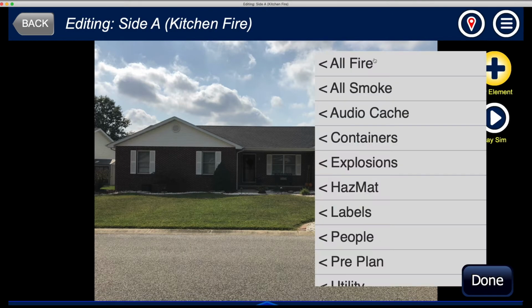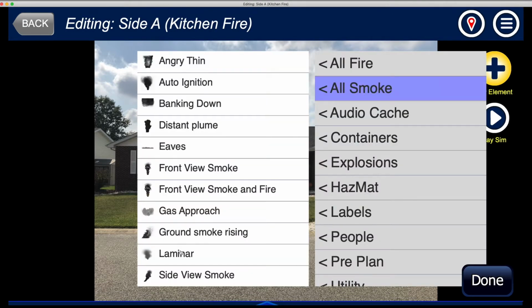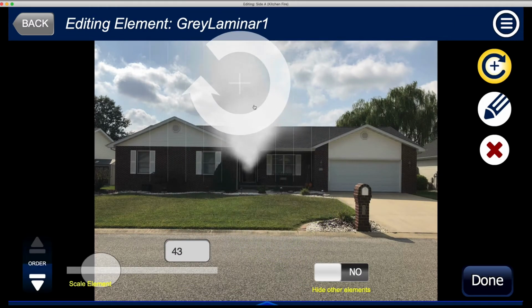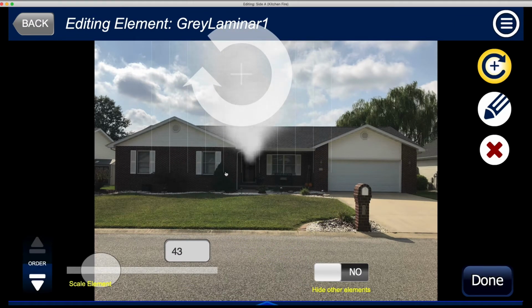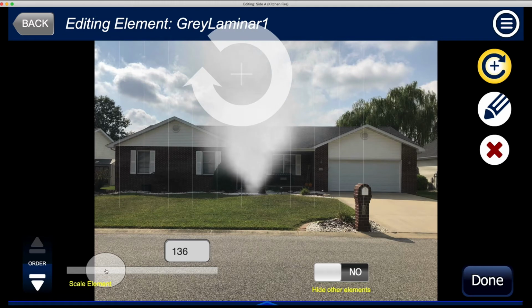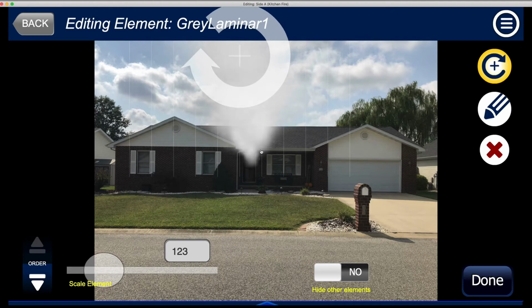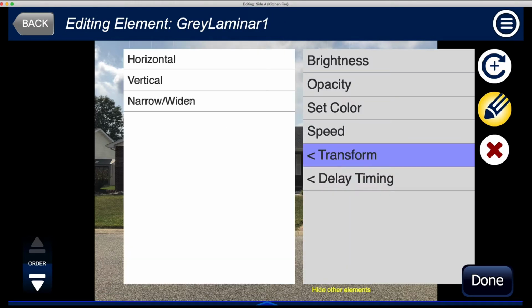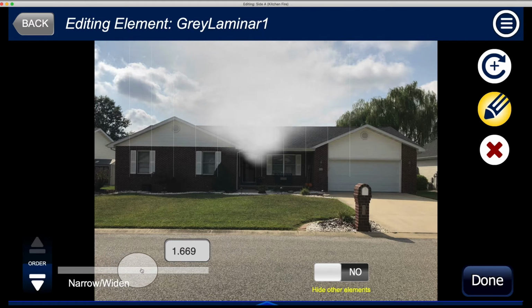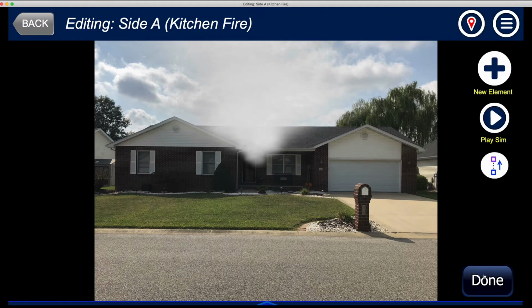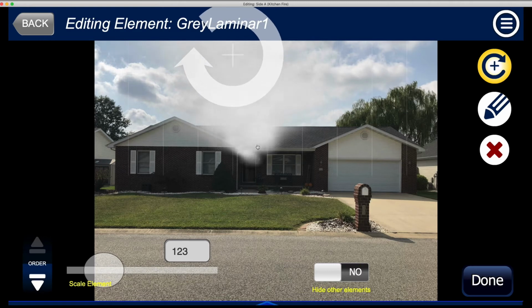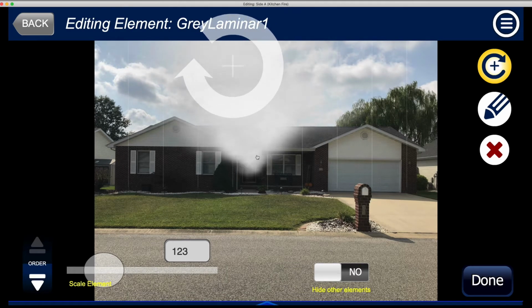Okay, the next thing we can do here is our smoke. And in this scenario, I just want to have a laminar type smoke that's coming out the front door. Obviously, I want a different color. Laminar by default is this whiter color, so we're going to change that in just a minute. So first I want to scale up. I do want it to be a little bit bigger. Okay, and the other thing I want to do, again, I'm going to go to narrow and widen. I like to make it wider. And the nice thing about this specific smoke, the laminar smoke, is it tends to stay nice and narrow at the bottom, which I think looks good. But it also gets wide.